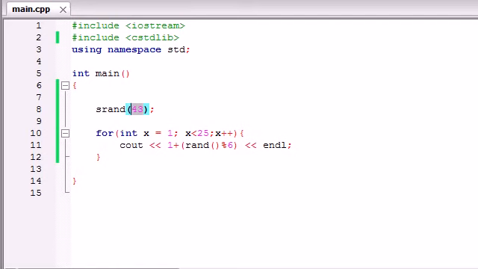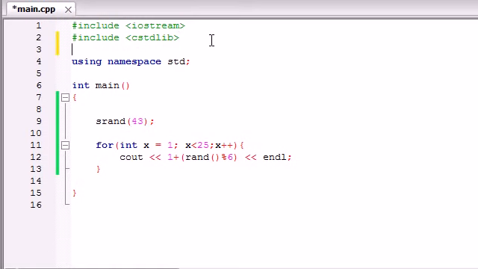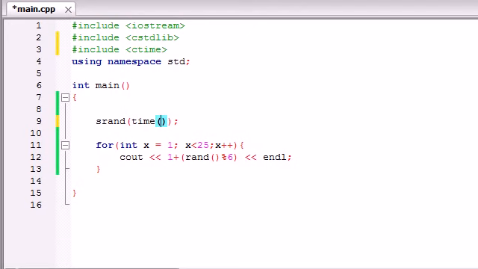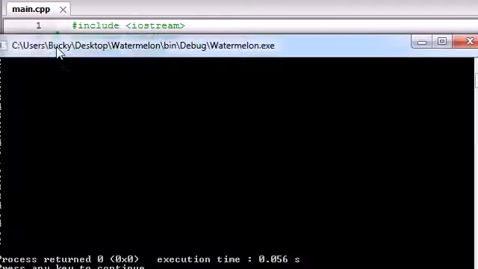Well, alright. I'll show you guys one last trick, and in order to do this, we need to include another header file. Include, and this is called cTime. And what this does is it allows us to access the clock or the time in our computer. And now let's go ahead and pass in a function called time. And as a parameter of time, go ahead and pass in 0. Now let's go ahead and run this and see what happens before I explain it.